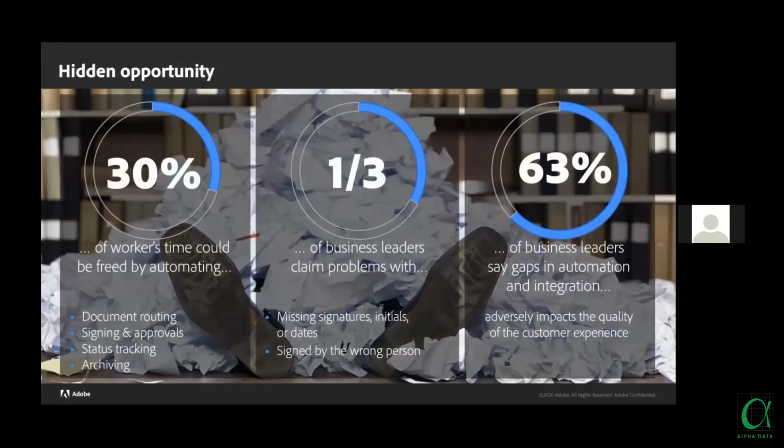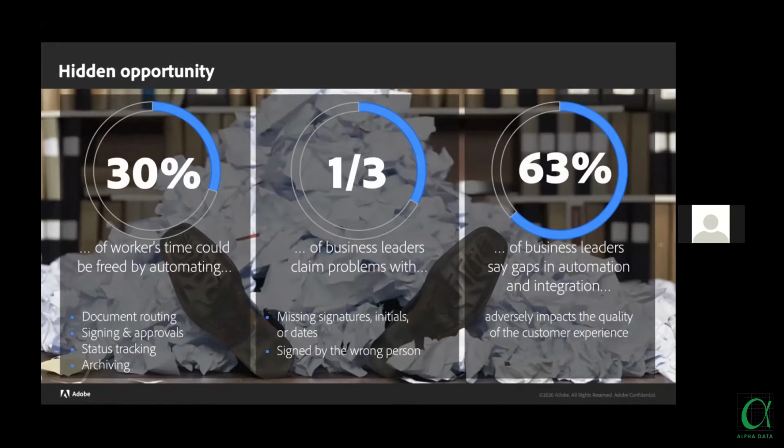So the opportunity for us is that we find more than 30% of the time is spent in getting documents signed, routing documents to the right person or to the right people to sign it, and also to track the status of the documents and so on.